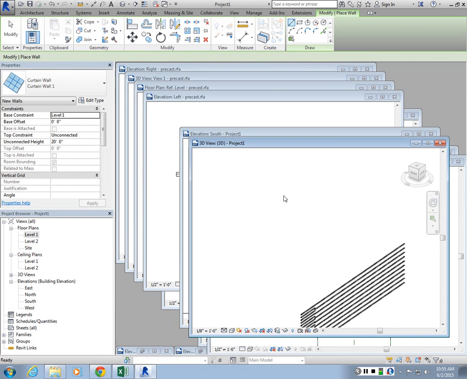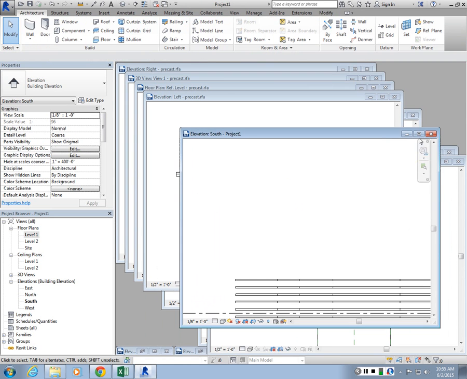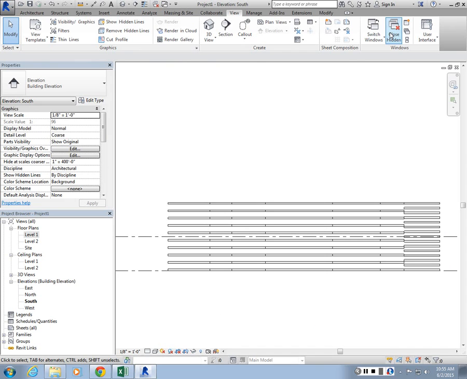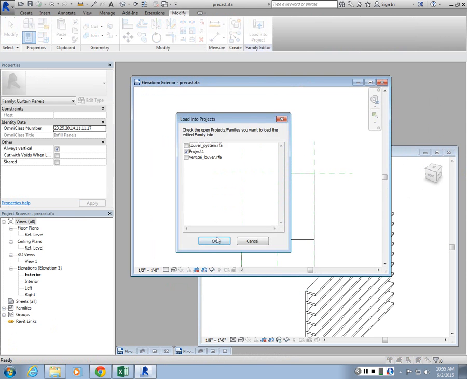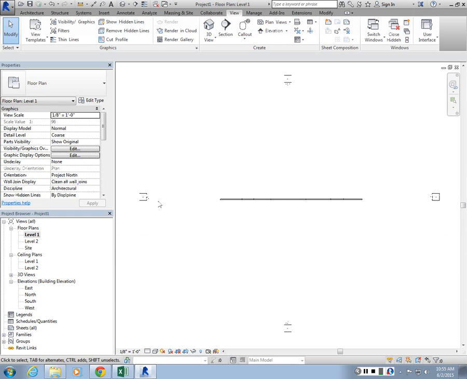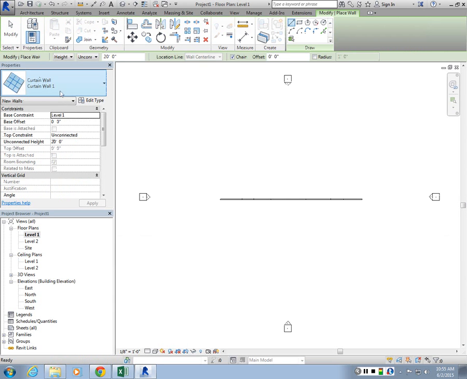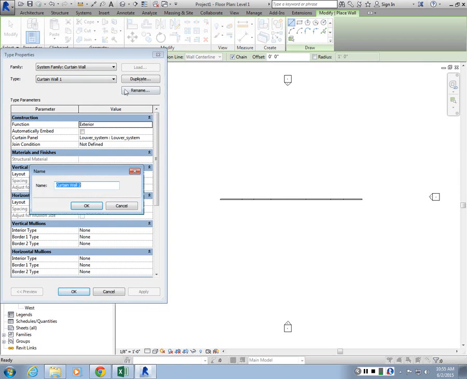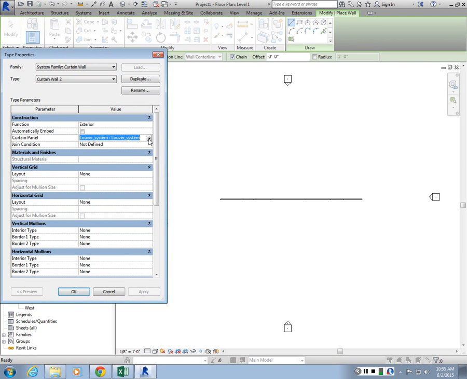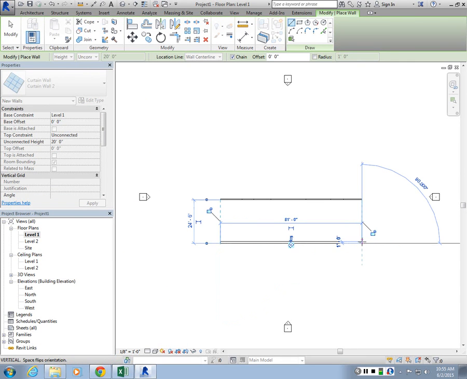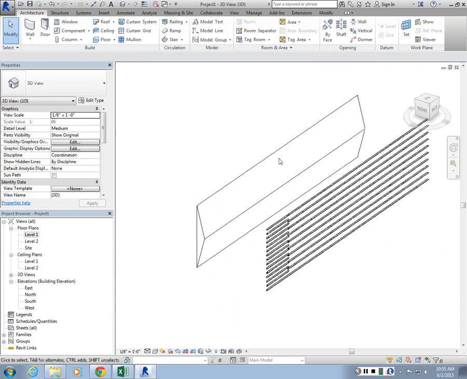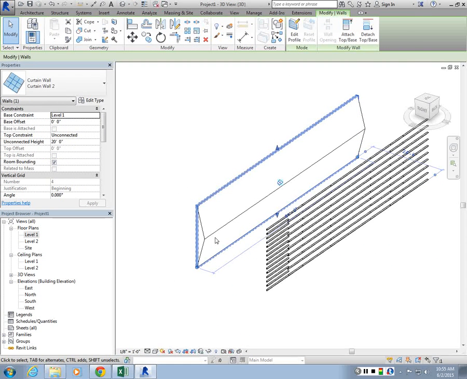Mine is actually not there, so let me bring it again. Oh, it's just a generic project file, and I'm bringing this into that to use it. So I will create curtain wall 1, duplicate curtain wall 2, and this guy is going to have precast for his curtain wall panel, and I'm going to draw it here. And now if I go to 3D, this has only one division, so it just gets one panel, right? Now I'm going to subdivide this into segments.